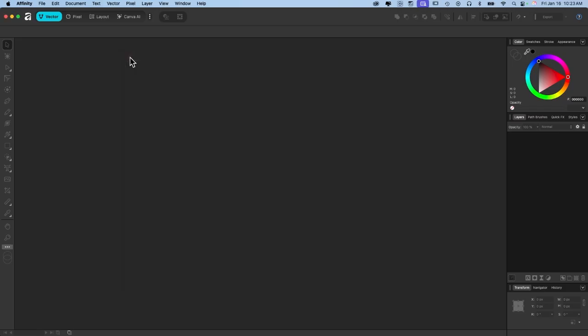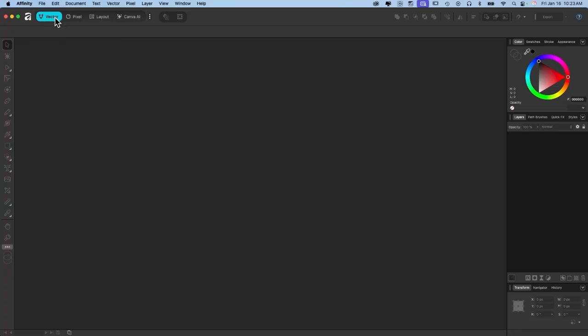I'll click X, and up here at the top, you can see that in Adobe, we have Photoshop and we have Illustrator and we have InDesign. Those are three separate applications. With the Affinity software, they put all three of their design applications into this one Affinity suite of tools.